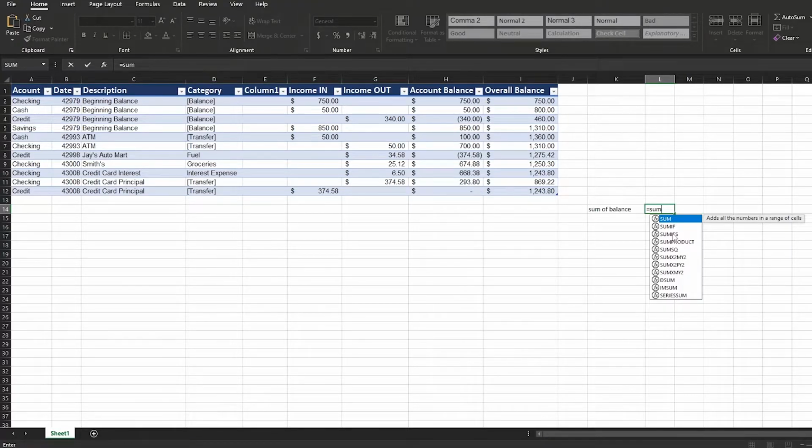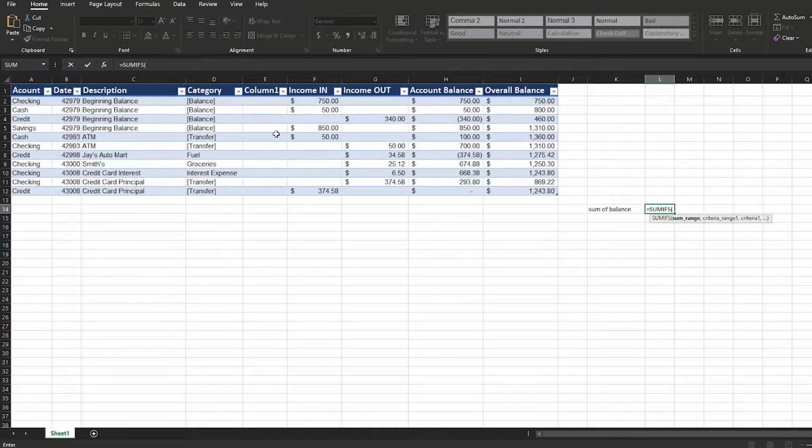Over here in this video, we're going to be taking a look at SumIfs. So we'll just choose that and press Tab. There we go. We have now selected it. We now need to select some range, criteria range 1, criteria range 2, all of that. For this one, we want to select the overall balance of these transfers, or the outcome or whatever.